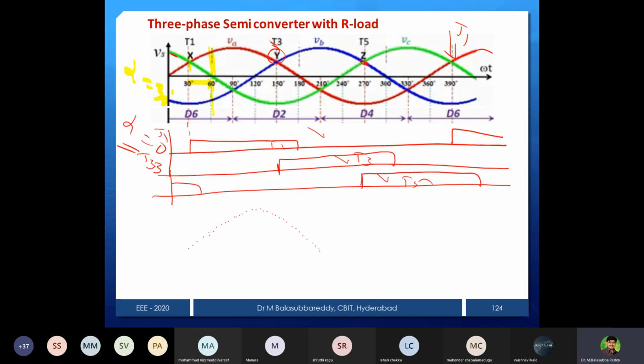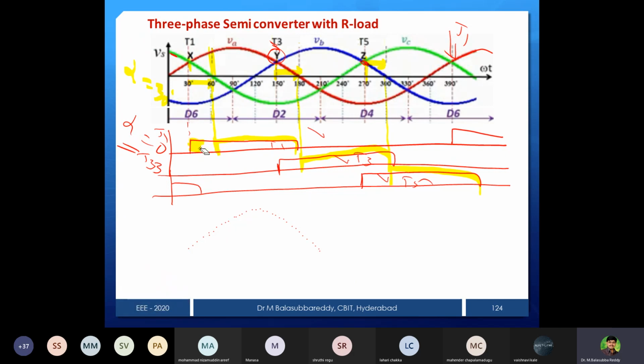So now you have to provide the firing pulse for alpha equal to 30 degrees for T1. So this side you just discard. This side pulse is not available, you remove it, only the firing pulse will start here. This is the pulse for alpha equal to 30 degrees for T1, and similarly for T2, how will you provide it? This is 0, you count 30 degrees, one line, and here you have to provide the firing pulse for alpha equal to 30 degrees. And similarly for T3, this is the 0 point and you count 30 degrees, and this line will give alpha equal to 30 degrees. Like this, you are just shifting the firing pulses. So that is the only difference.